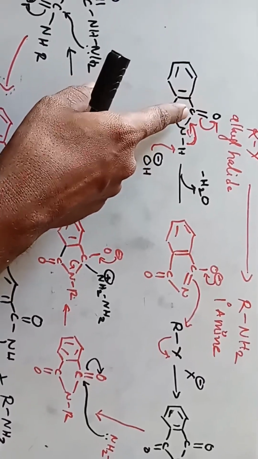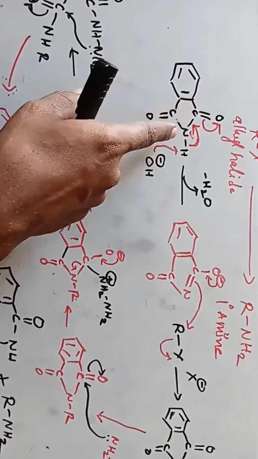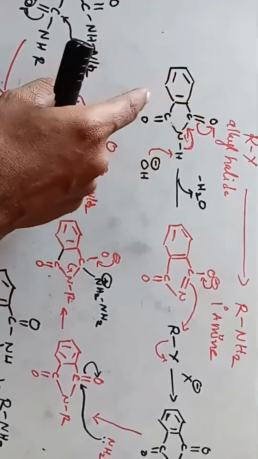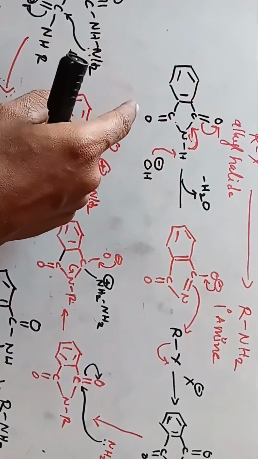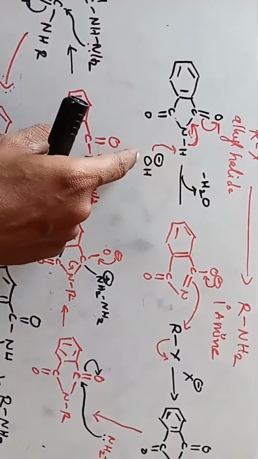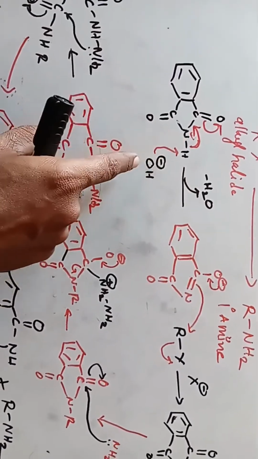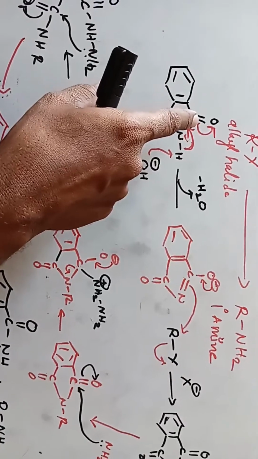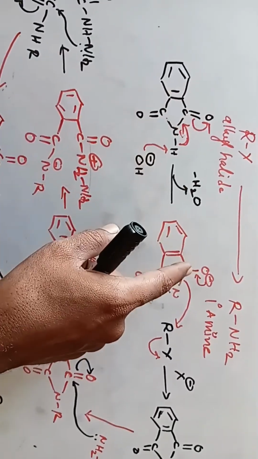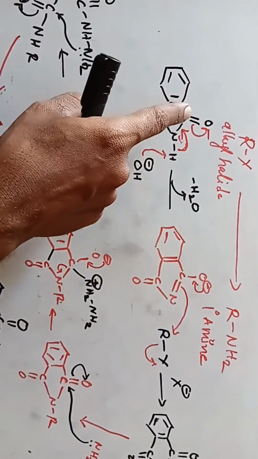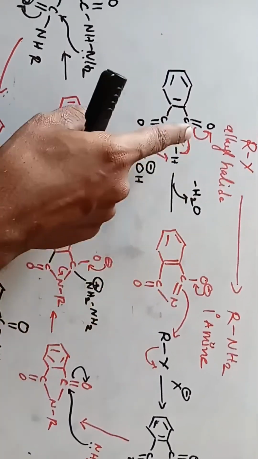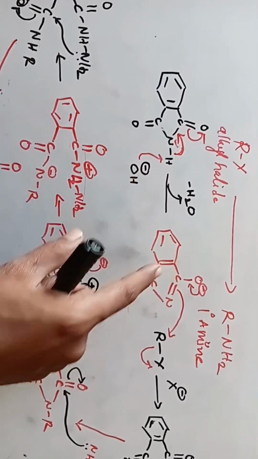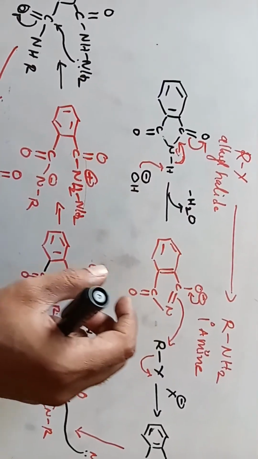Here the carbon already has four valencies, so when it shares the electrons, this pi bond will be broken, and the electrons will shift onto the oxygen because oxygen is electronegative. So in short, this is taking hydrogen, water is forming, the electrons are shifting here and these electrons are shifting onto the oxygen. So oxygen acquires a negative charge. This carbon has a double bond formed here, the hydrogen is lost. Okay, so the anion is formed.